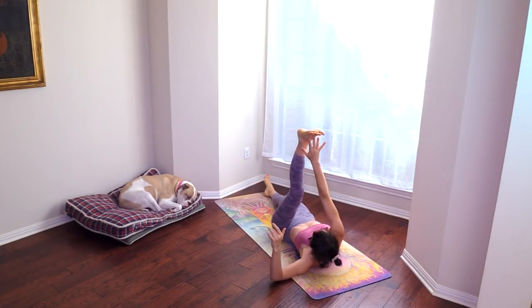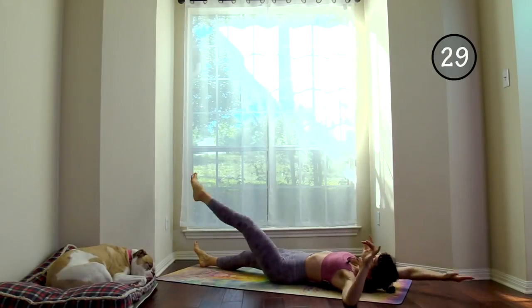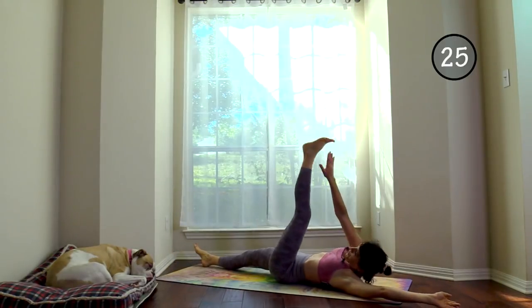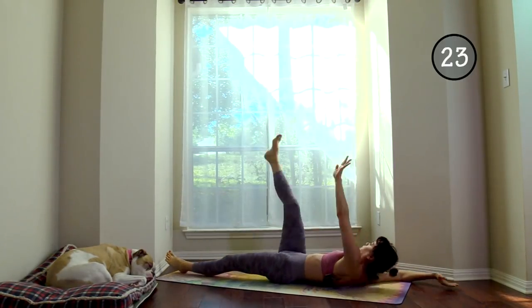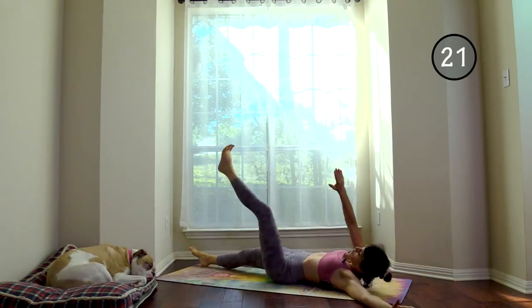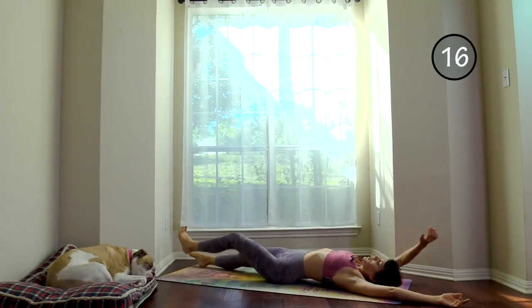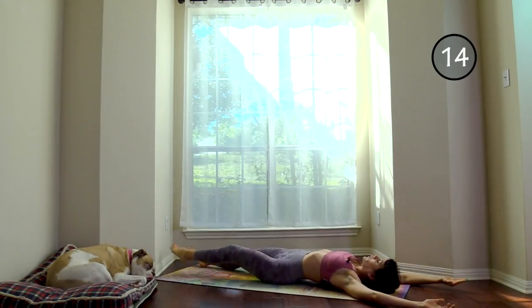touch right hand to left, opposite. Really pull the belly in. You can keep your feet off the floor if you want it to be real hard, but make sure then to keep your lower back down.